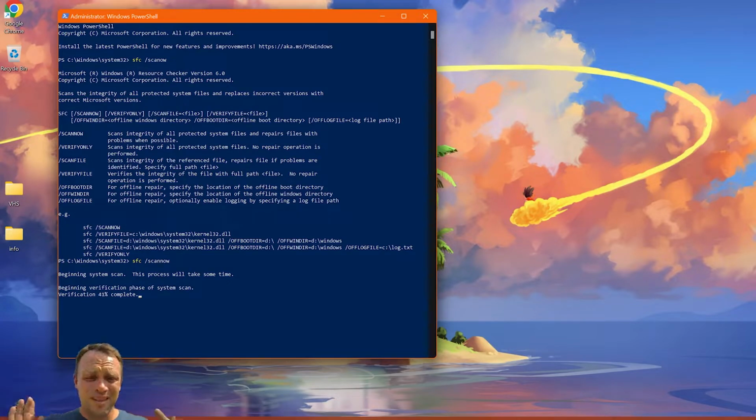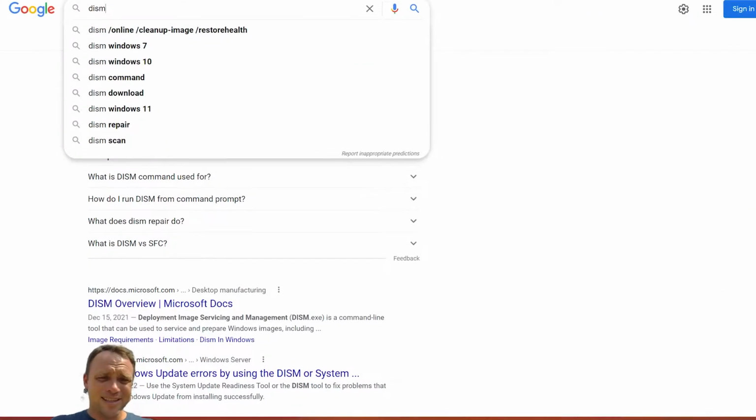There's another tool that I'm going to show you next. It's called DISM. This can do an OS check, and it will check your OS to make sure there are any corruptions in the OS itself, and it will automatically pull what the files should be from Microsoft themselves and replace them with the correct ones. Pretty freaking cool too. Because this is a long command, I just type DISM in Chrome. This is the command right here, RestoreHealth. If you just do the health check, it'll tell you if there are any problems or not, but I'm just going to restore it anyway.